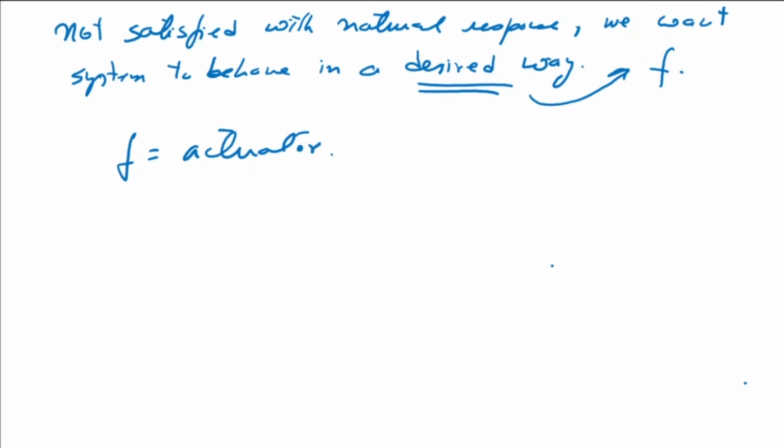Now if I write my equation of motion, m x double dot plus b x dot plus k x is equal to f. The question that comes up is what should be f? Essentially, when we say control system design, we mean what should be the force given to the system so that it behaves in a particular way. In a robot link we give a torque if it's rotating, and if it's a translating joint we give a force. This is the question of control system design: what should be the input, the force given to the system so that it behaves in a desired way?